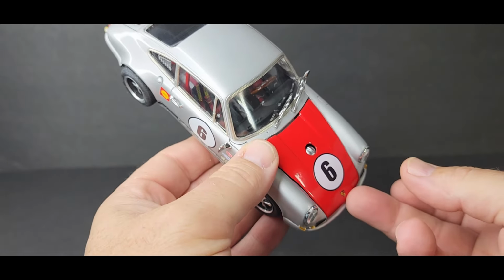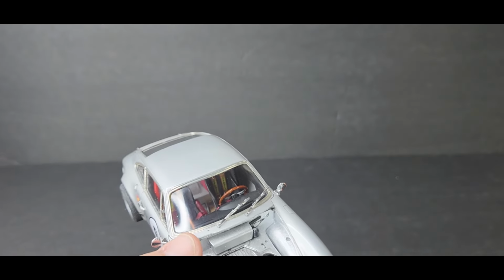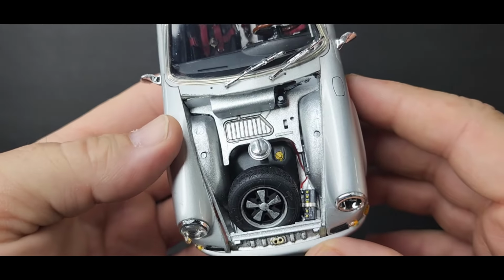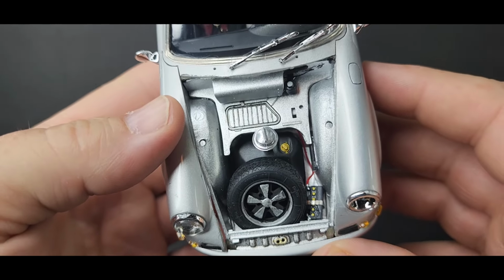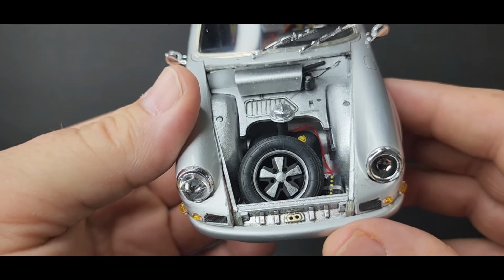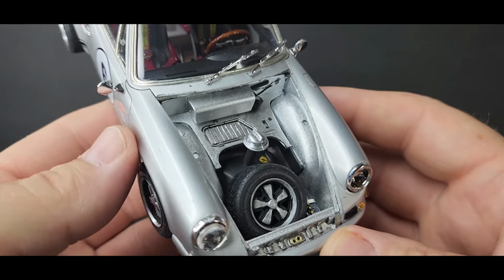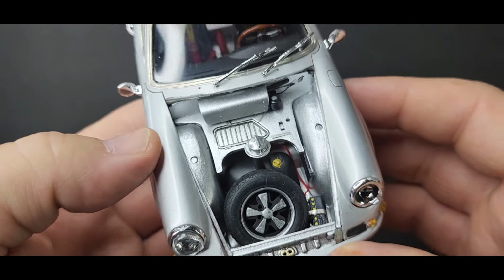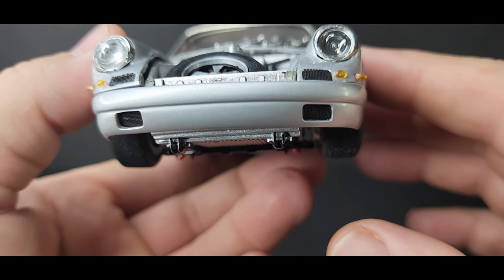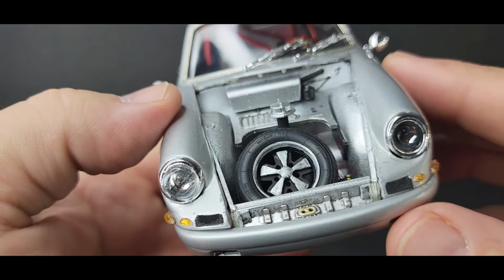Let's see if we can pop this off here. Okay. Oh, and look at this, guys. One of the headlight lenses just popped out. I'm going to have to put it back in there. I wired the battery. As you can see, I put a little hold down for the battery. You can see the wires going back to the back. It'll go through the tunnel and go back. You got the fuel filler cap that goes through the hood. You got the spare tire. Like I said, nothing real special. You can see through the mesh right there, if you can see through that.